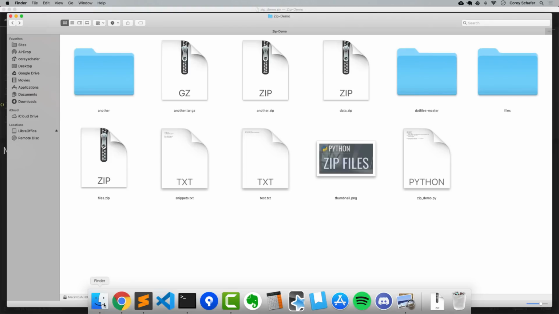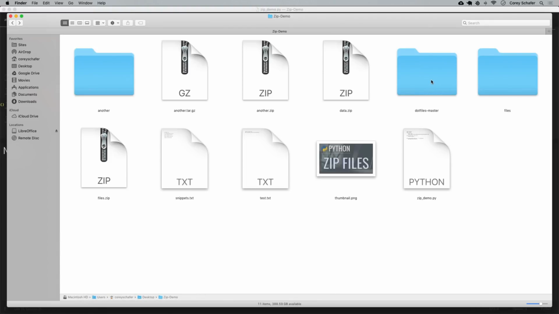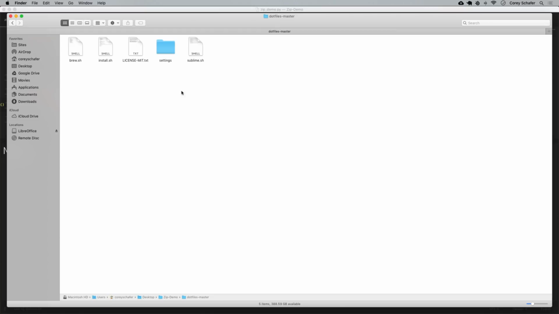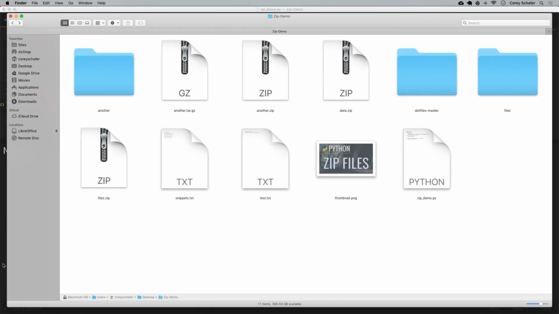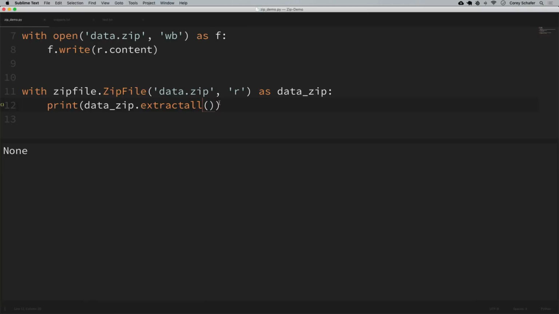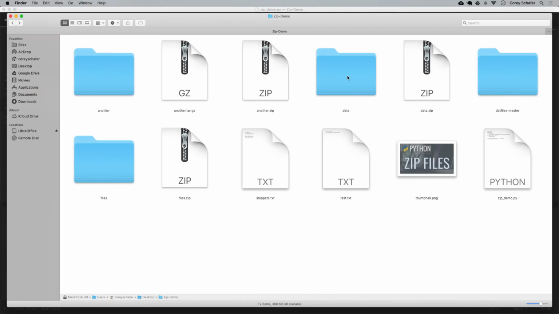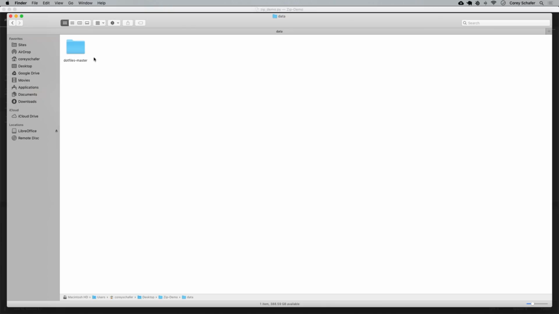And if I go back to Finder here, then we can see that we have that .files master repository that was extracted in my folder. Also, whenever I used extract all right there, like we saw before, I could have put a name in here to give that a specific name. So if I just wanted that to be data, then I could just call that data. I'll take that print statement out. And now we can see that that repository is now called data instead. And we have that .files master right there.